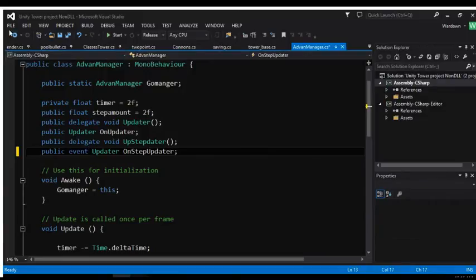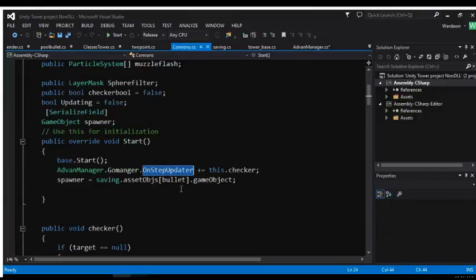It does not change it whatsoever unless you go into your other scripts. Like here, you know how we're plussing here? When you have it just a delegate, you can do an equals. But if it's an event, it'll give you an error because it's an event.